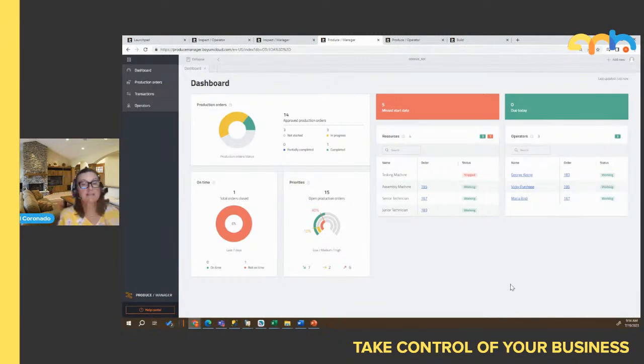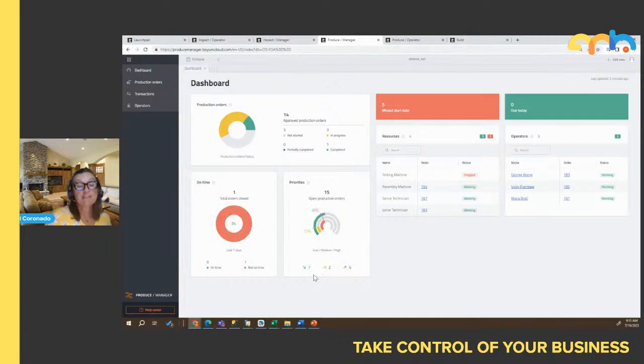So what else do I see here? I see I have 5 production orders missing start dates. I see that I have 3 production orders that are not started. I have 3 that are being worked on. Those are the 3. I have 0 with partial completion and 1 completed. I also see how many production orders I closed in the past 7 days. And I closed 1. I just did it earlier. We closed another one a minute ago, and it was not on time. If it were on time, it would be green.